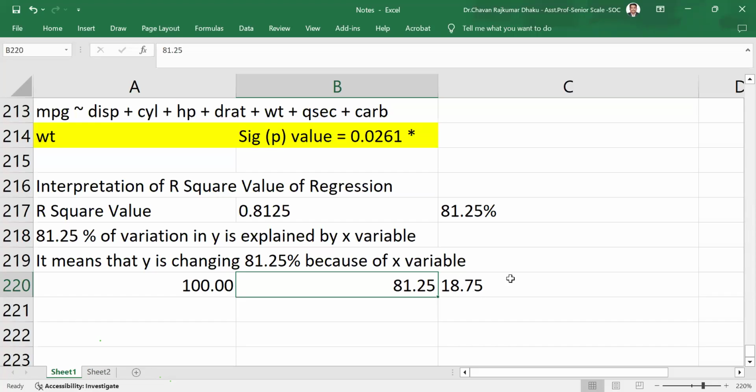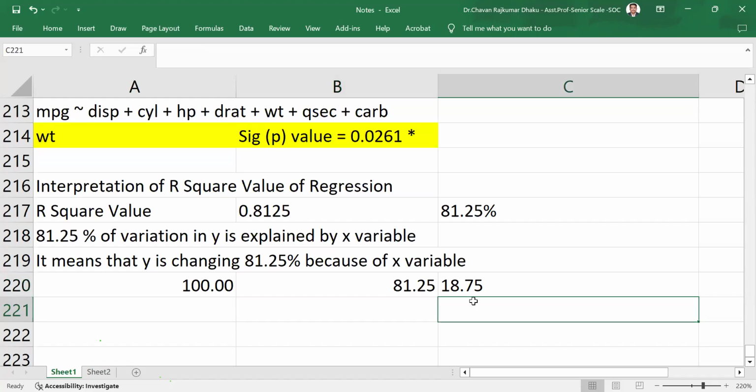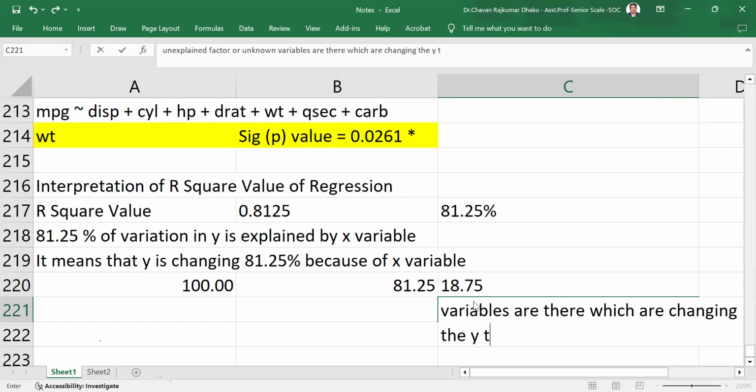So there are some unexplained factors. We call this the unexplained factor. It means there are some unknown variables which are changing the Y. That is how much percent? 18.75 percentage.